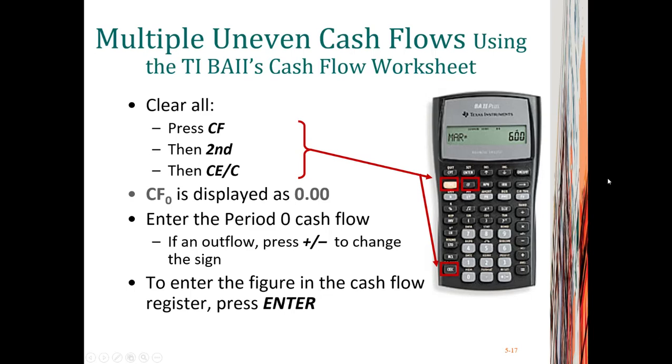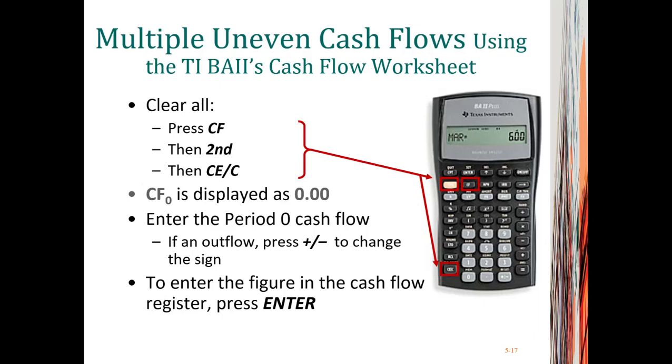And the mechanism that we are going to use to deal with uneven cash flow on your BA II calculator is the CF function, or cash flow function. To initiate the cash flow function, you need to press the second button on the second row of your calculator, or CF. Once you press CF, it will initiate the CF functionality, and on your calculator screen it will show CF0. But before you do any calculation, I highly recommend you press second CLR WORK.